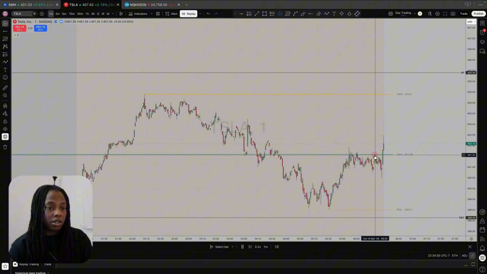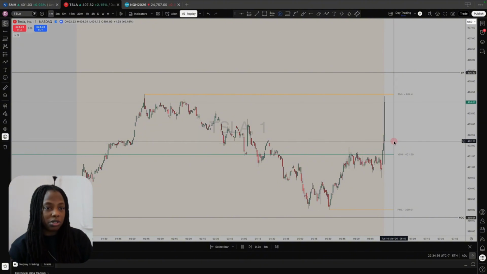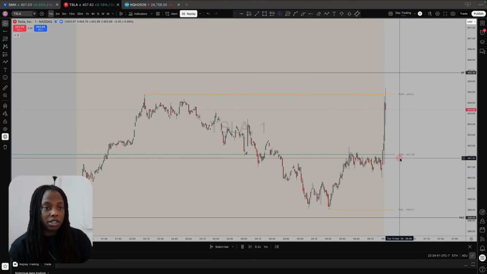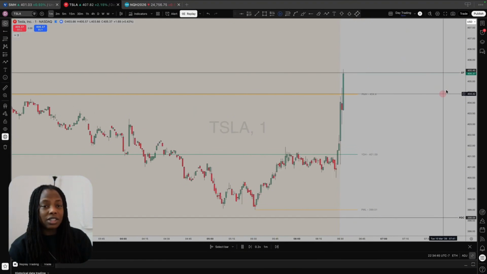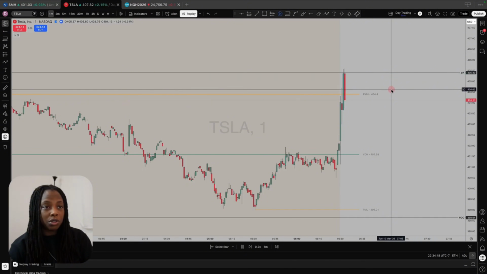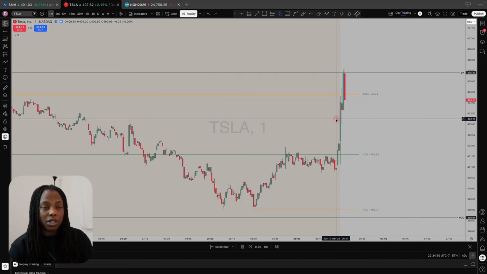We'll be trading either the previous day's high retest or the pre-market high retest. I don't like to trade the pre-market high retest, to be honest, but the previous day's high retest is what I would prefer to trade. So let's see if we get that. Strong open, and as you can see, this gap fill level was the magnet. It hit it right away.